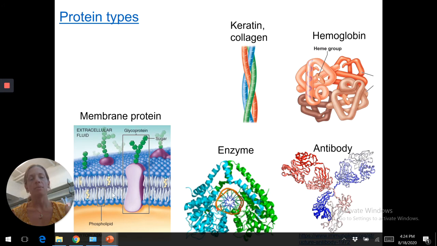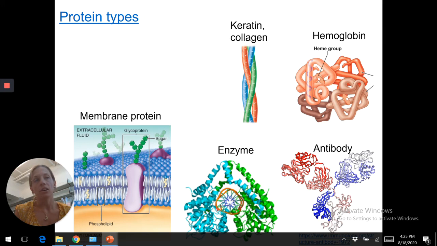So, for example, membrane proteins are going to be really important on all cells, really. But let's just say neurons as an example. Neurons need to be able to communicate. So if we had a membrane protein that was a receptor, it would bind the neurotransmitter that's released from the cell that's talking to it. And it might have certain membrane proteins. You've heard of glutamate, maybe, or dopamine. It might have a receptor. If there's one dopamine cell talking to another cell, that cell it's talking to needs to have a receptor, a special membrane protein that can detect that dopamine that's being talked to.